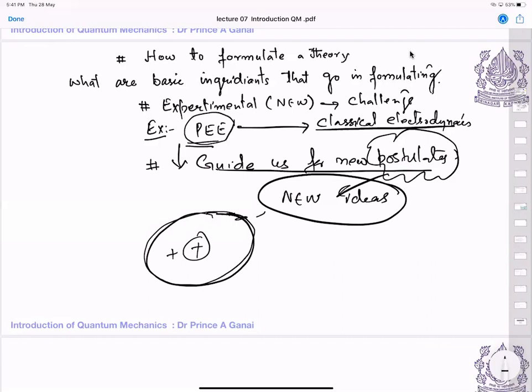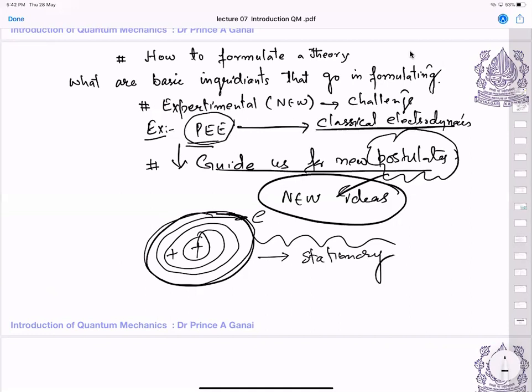But classical electrodynamics predicts that if the electron loops around the nucleus, then it will release electromagnetic waves. So it is going to act like an antenna, and the electrons will lose energy. Since they lose energy, the orbit is going to drop in size, and ultimately the electron will collapse into the nucleus. But this does not happen because atoms are stable. Therefore, Bohr postulated that there exist stationary orbits. Where did he get the idea? He got the idea from the experiments itself.